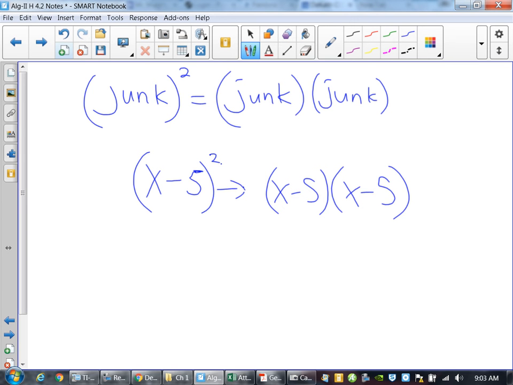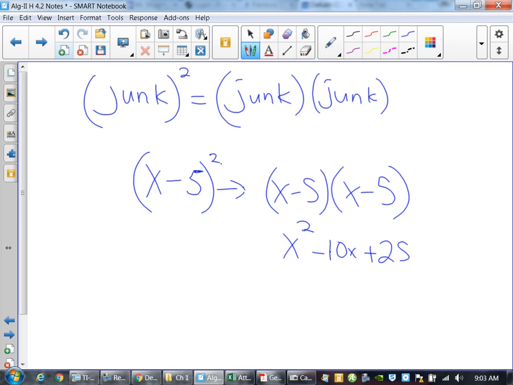It's x squared minus 10x plus 25. Hey, you see why I love this section. Remember, guys, junk squared means junk times junk. You get this special pattern that occurs. You have first term squared, last term squared. In the middle is the two put together and doubled. Works every time.